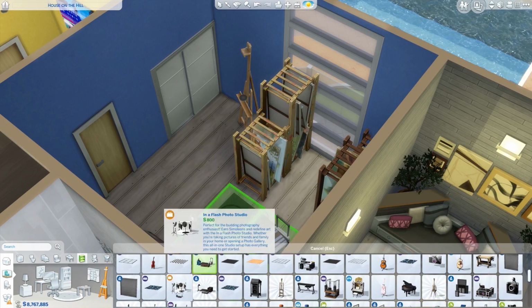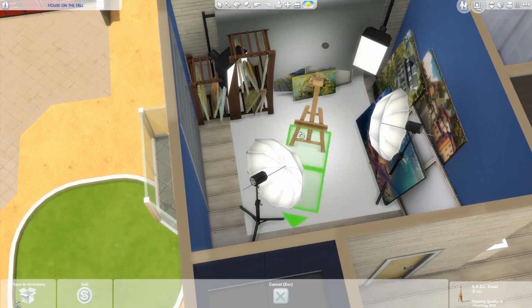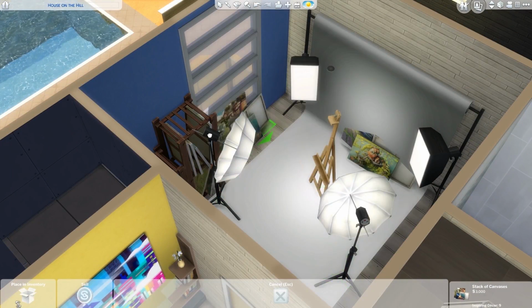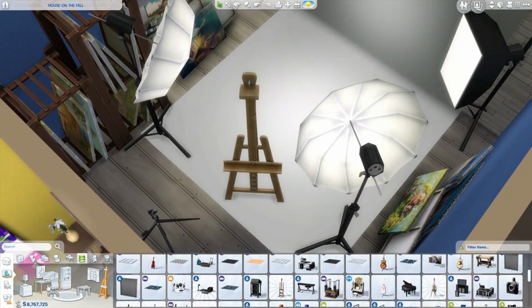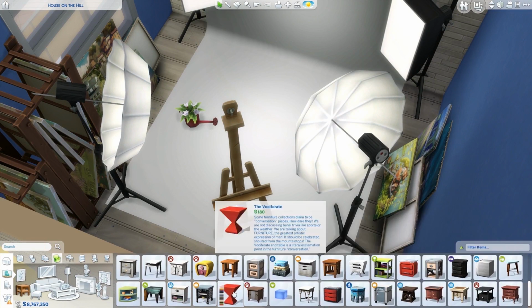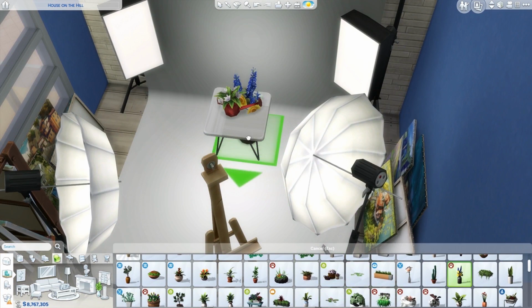There's still a walk-in closet in this room because, again, this is just a room converted, so it needed to be the same in every single room. An easel, and I've tested this out. She can definitely go in here, use it. And then I was just trying to use a little display here.